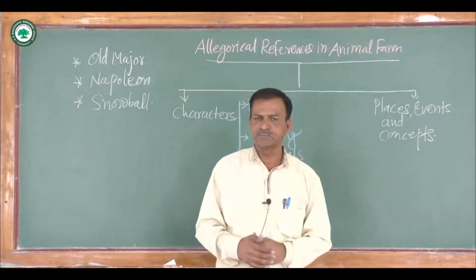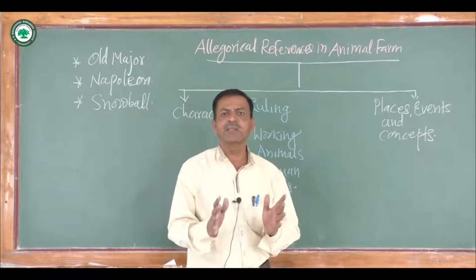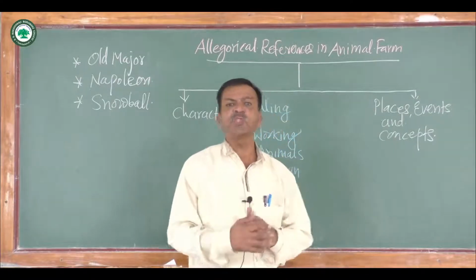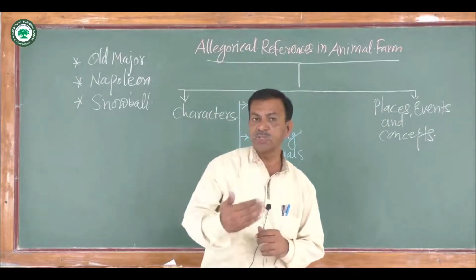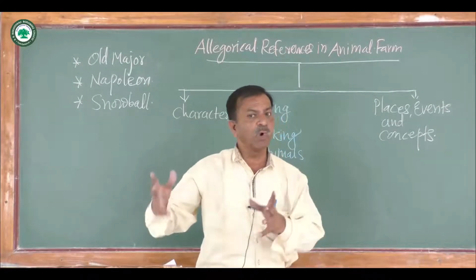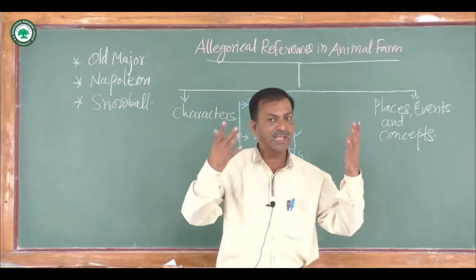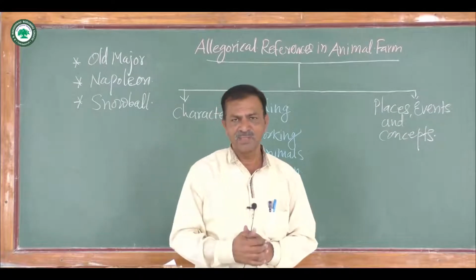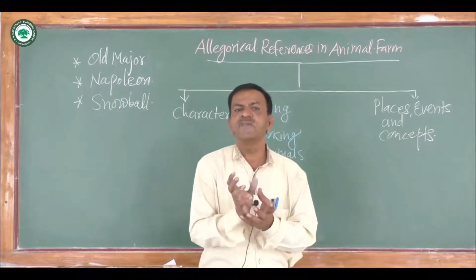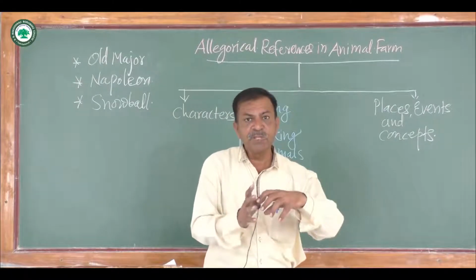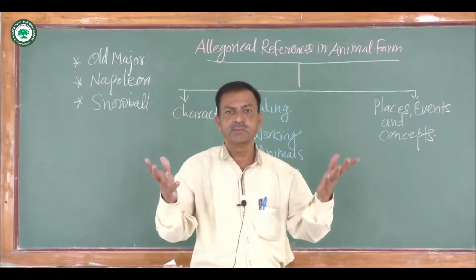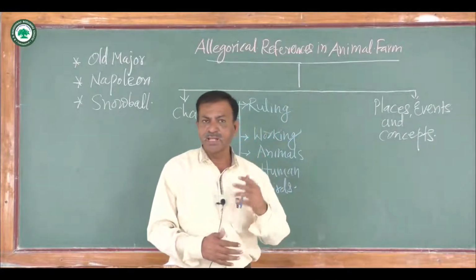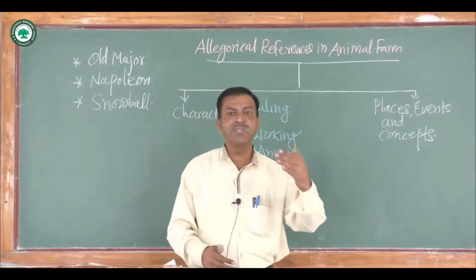Old Major is a main character in chapter number 1, and he gives a speech in chapter number 1, and his speech makes the other animals revolt against Mr. and Mrs. John and his men, and then later on there was the reign of animals. So this is, we can say, the source of revolt, or Old Major's speech is the source of revolution. This is the important character, and he is the prize winner boar.